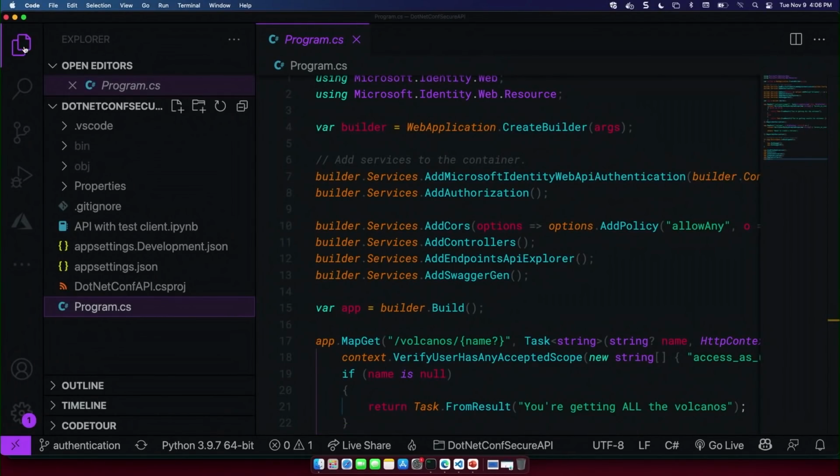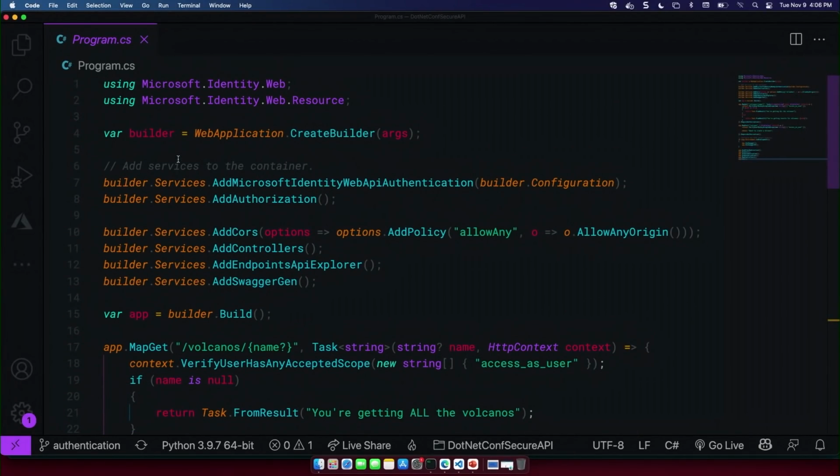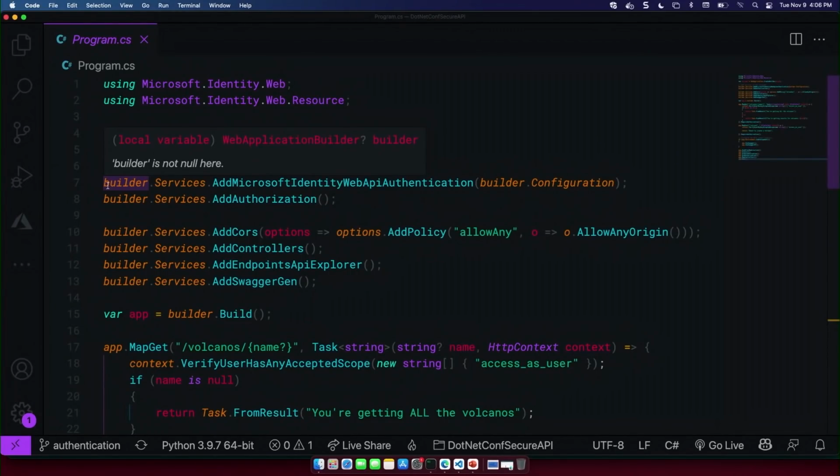I've even simplified stuff a little bit. So back into our program.cs, we have one line of code. That's all you need to configure your authentication out of the box. So if you're not doing anything exotic and you're just getting the default, then that's line 7 for you. And then line 8 says I want every incoming call to be checked that has a token. If an incoming request for our API comes without a token, then the user will get a 401. And if the token comes and doesn't have the right permissions, they will get a 403.